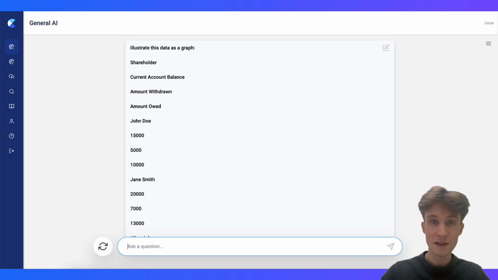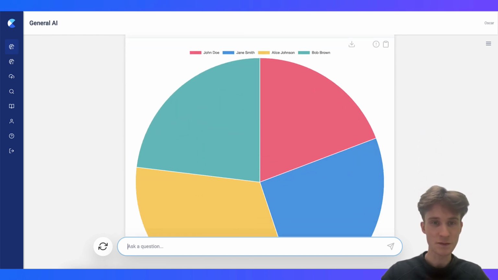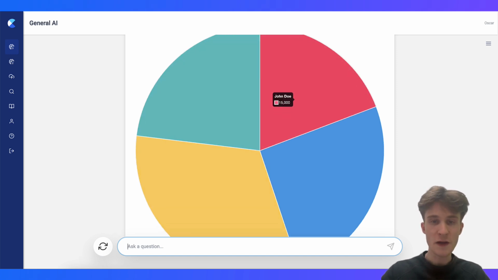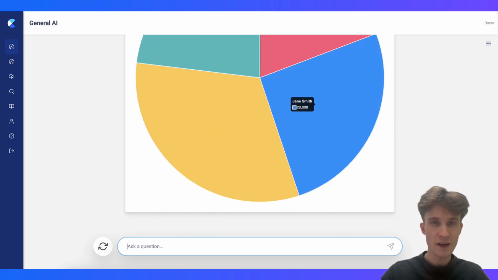So let's see how it does. As we're able to see, it's able to give me the output as a pie chart. You're also able to do questions related to, for example, Excel formula, or getting it to help you check over an email or draft an opinion for something, even if it isn't specifically tax related.